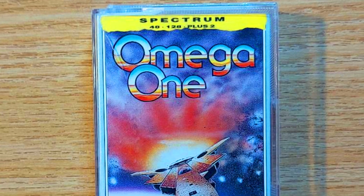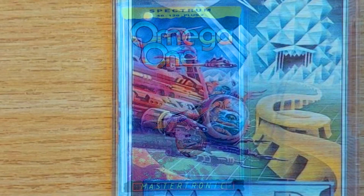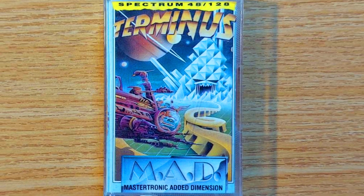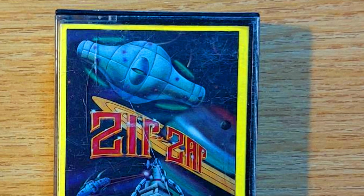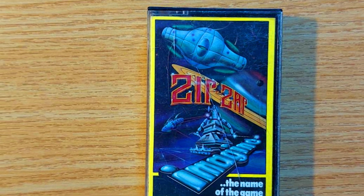Of course, because these games were made back in the 80s, we were still interested in space and science fiction, because we still had a keen interest to explore that final frontier. So many of the video games, they were no different. They were heavily inspired by space travel and of course science fiction.